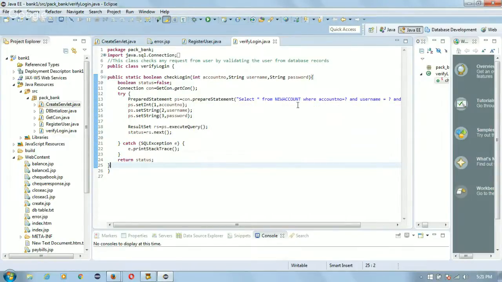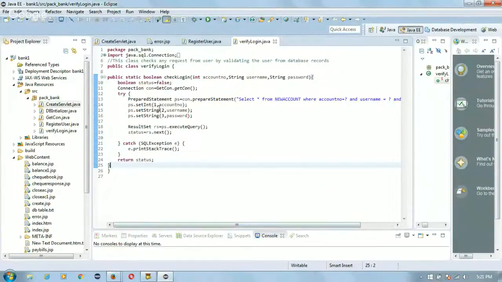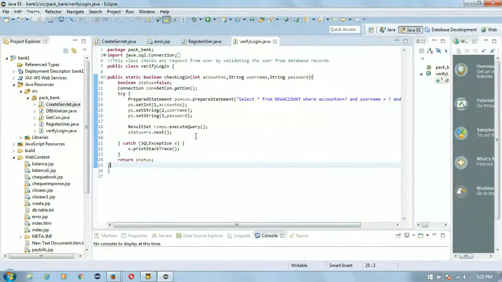Select all from new account, where account number is what we are getting through this parameter, and then username and password. Okay, so all three we are checking in the database now. If they are correct, then execute query, that means we find it, and then we return the status.